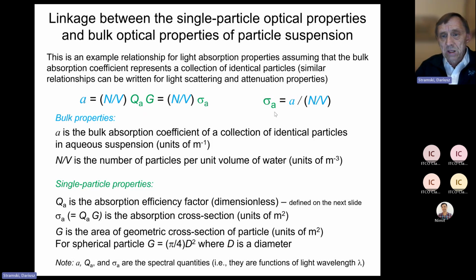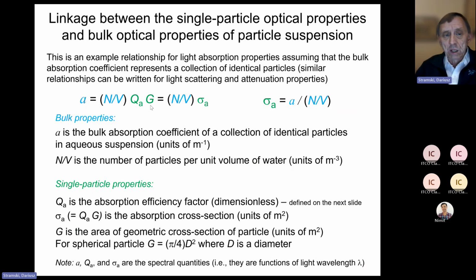A. And you can see that sigma A can be derived from this equation as a ratio of A, which is a bulk property, and the concentration of particles, N over V. So these are measurable quantities, A and the particle concentration. So you can envision experiments in which you measure the total absorption coefficients of a collection of specific phytoplankton species. You can measure concentration, and you can derive the optical cross-section that represents a single particle derived from that population. Or if you also measure size distribution, you can additionally obtain a Q factor because you know the projected area of the particle.